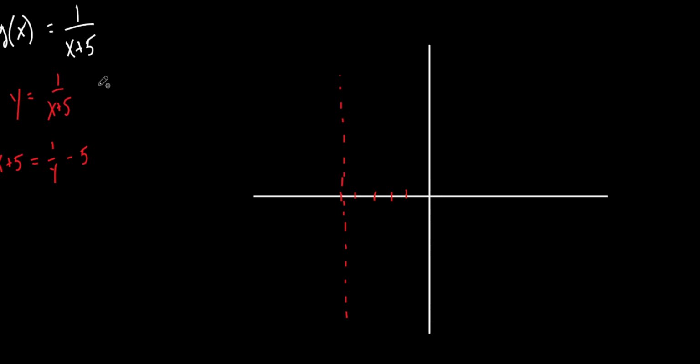This isn't a negative. So what's this basically going to look like? Again, just real rough. It's going to look like this, and then it's going to look like that. And that's how you graph it by hand. Okay, you just got to know a couple key things about it. You don't have to know where every single point is perfectly. You just got to know the basic shape of it, where the x and y asymptotes are, and you should be pretty good to go.